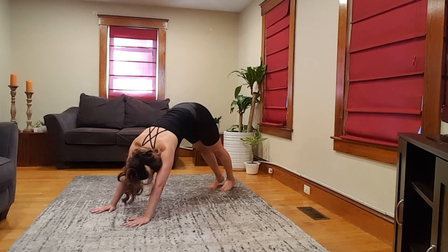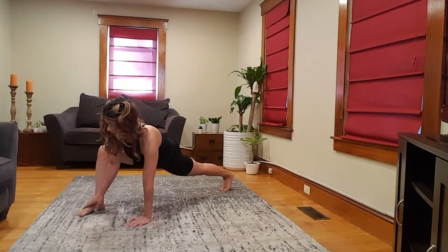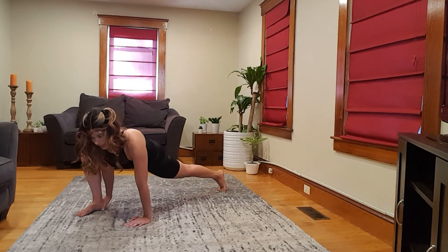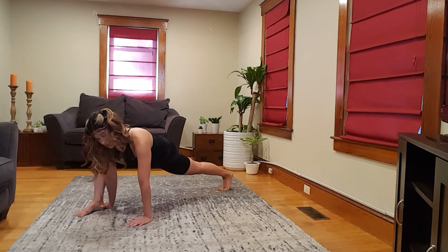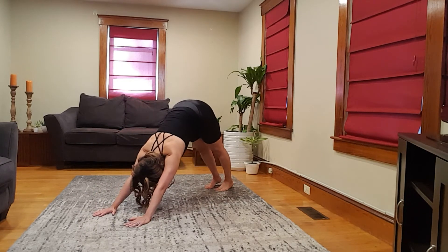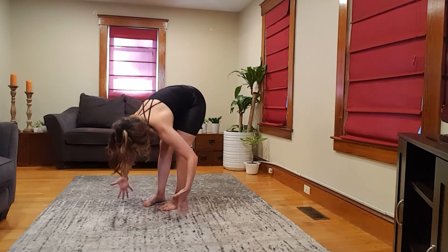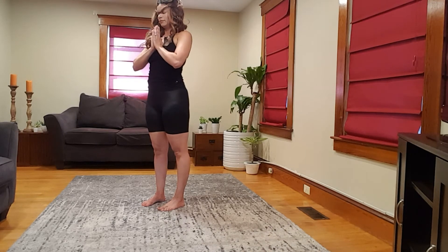Soft neck — you can say yes or no, get some mobilization there. Then the other foot, other side — find that lunge that feels good, and then with intention go back and forth, taking that knee over the ankle just to get a little mobility. You can actually hold it if that feels better. If you're inflexible in the ankles, your heel will tend to lift, so maybe gently hold that down. Rock forward and back — if you do a lot of back squats and your heels lift, this is a really great warm-up. Send it back to down dog, feet walk forward, hang in that forward fold — inhale halfway lift, exhale fold, inhale slow rise all the way up, hands come to chest.